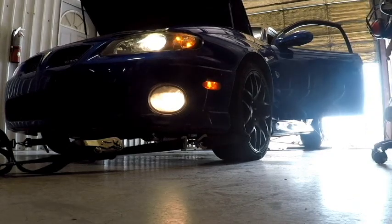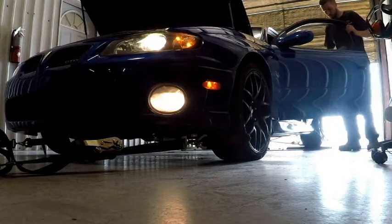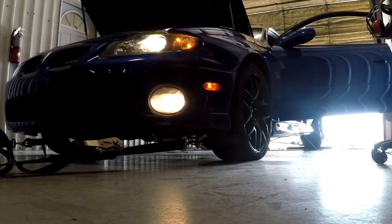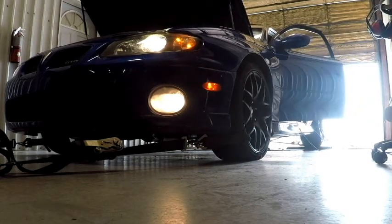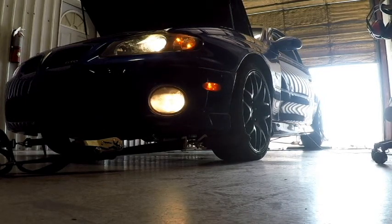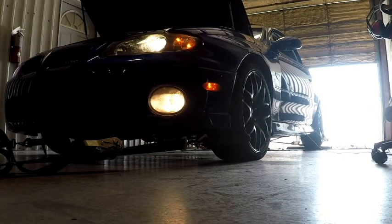So we're going to be testing it with the baseline first, trying to figure out what all it needs. Now I have noticed it ran a bit rich, so I'm pretty sure we're going to be able to get a decent amount more power out of it with a good tune. Try to get better fuel economy as well, because if the fuel ain't going out the exhaust pipe, it's just making more power. So we're going to go ahead and see what we can do with this.